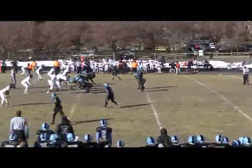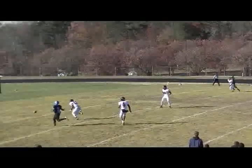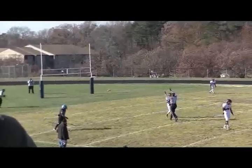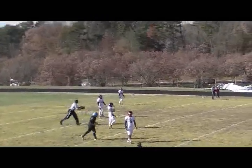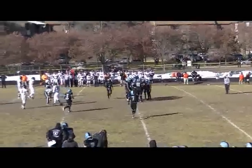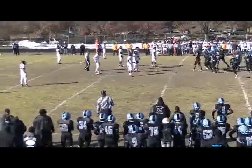Referee still got good positioning. Our ref and umpire confirming they've got 11. It's past our side. We got a whole lot of nothing. Deep official kept the play in front of him. Line judge held the line of scrimmage till the ball was gone, and then you saw his hustle downfield. Good coverage of the play between the two officials. Third down, 28 seconds. Again, at 20 yards, step onto the field a yard. It's 3rd and about 10 at 28 seconds.